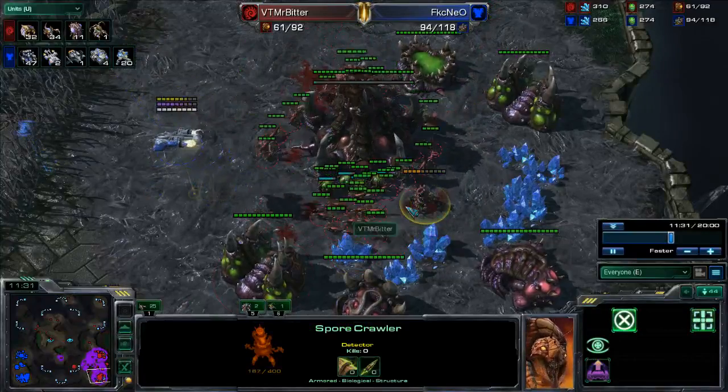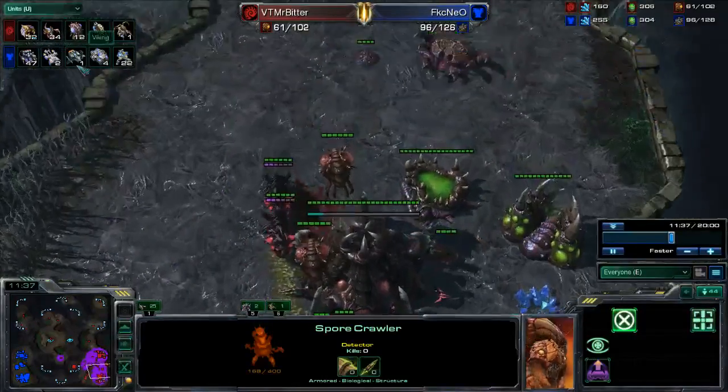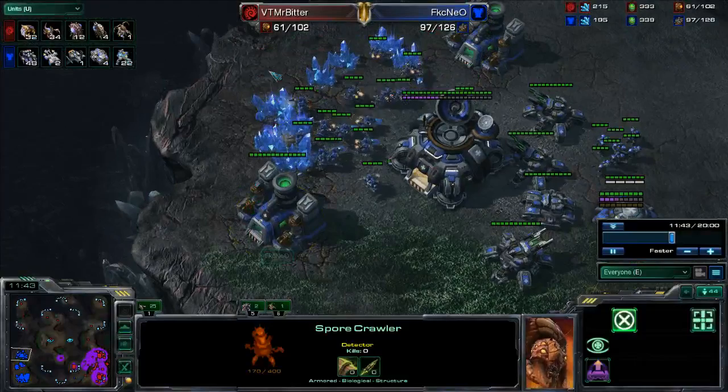And there are the lings. They're going to shoot him away. But just look how far behind we are. So immediately we are identifying a huge hole in my play. Terran hasn't really applied any direct pressure.